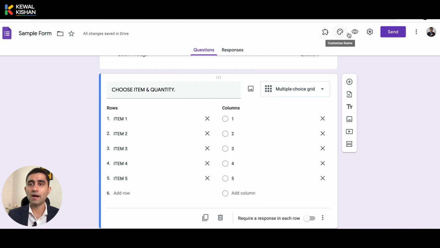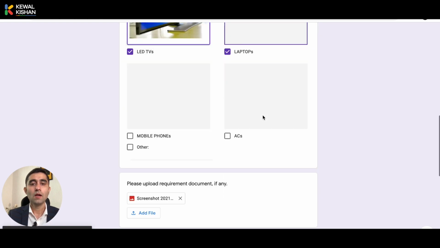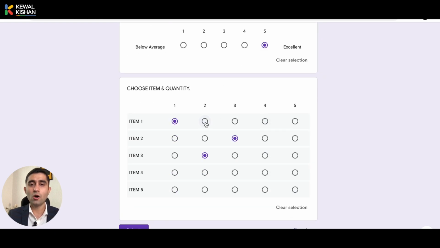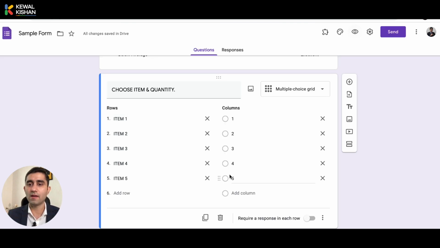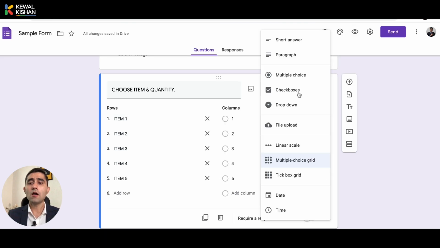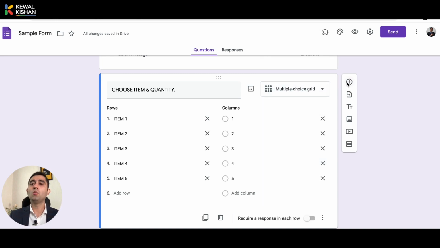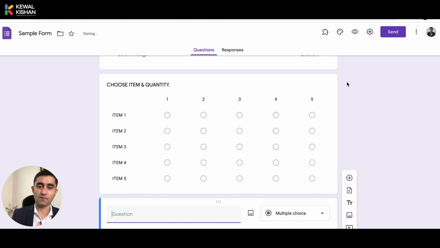So when you do that, let me open this, and guess what, now this is where only one option can be chosen, right? So item 2, how many quantity you want, 1, 2, 3, 4 or 5. The person chooses only 4 quantity. Here he chooses 2, here he chooses 1, and in item 4 he has not chosen any, right? So this is another type of question which you can have in Google Forms. Now last but not the least is date and time. For example, you want your client to book an appointment with you.